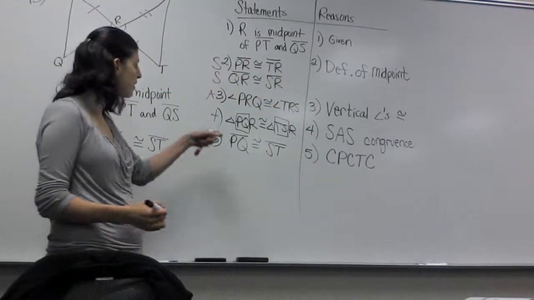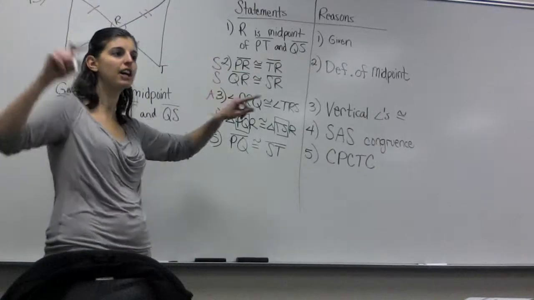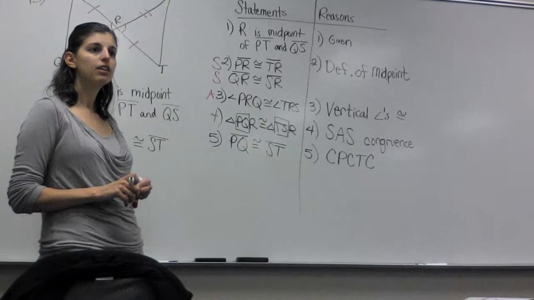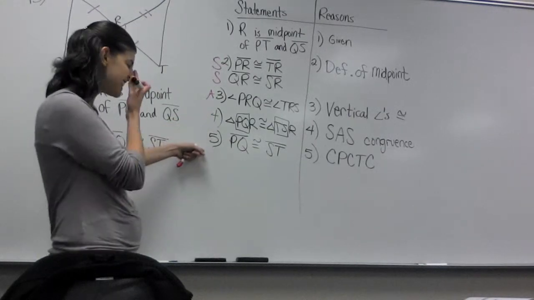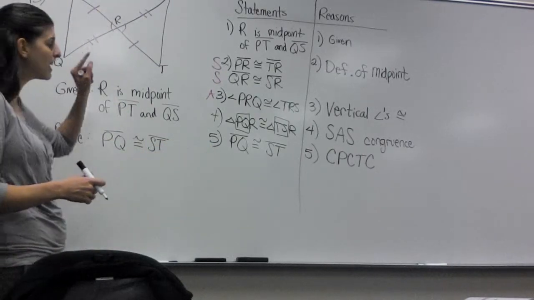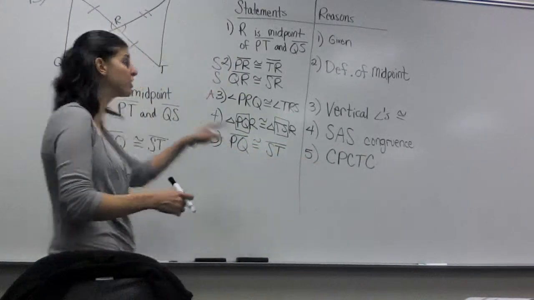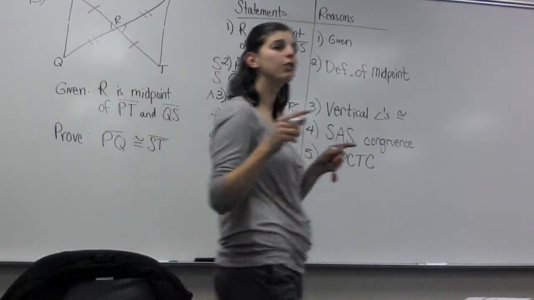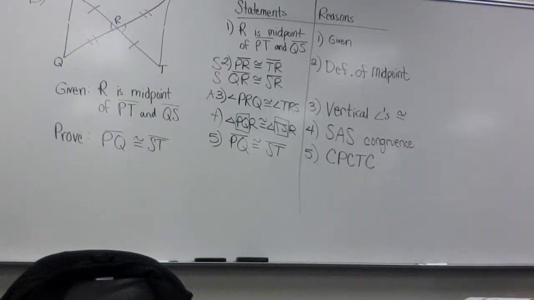It tells you that once you have triangles that are congruent, any of their parts that correspond are congruent to each other. So we have congruent triangles. We can say that PQ is congruent to ST because they are corresponding parts. They're in the same positions in the two triangles. Corresponding parts in congruent triangles have to be congruent. They have to. CPCTC is oftentimes going to take you from congruent triangles to pieces of the triangle that are congruent.